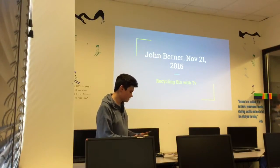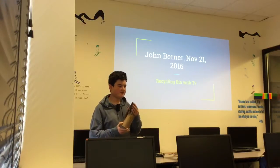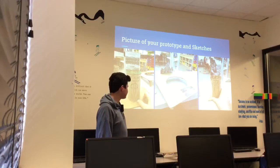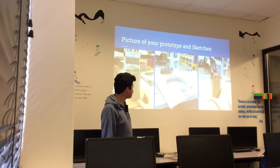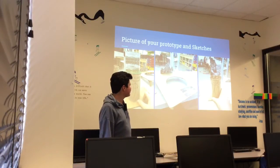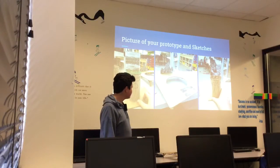So this is my project. It's a recycling bin and it would have a TV that would play different films about recycling and about trash to make people more aware about where their trash and recycling goes. And then on the trash can it would be covered with trash and pictures of trash to make people realize that when they throw it in there it goes to like a mountain, a lake, or the ocean.